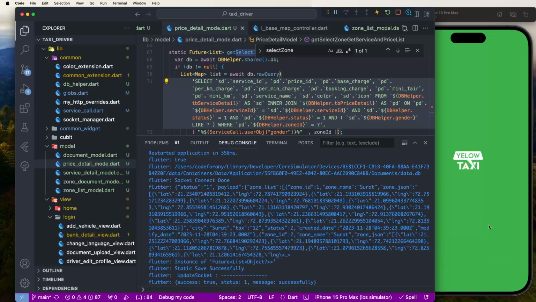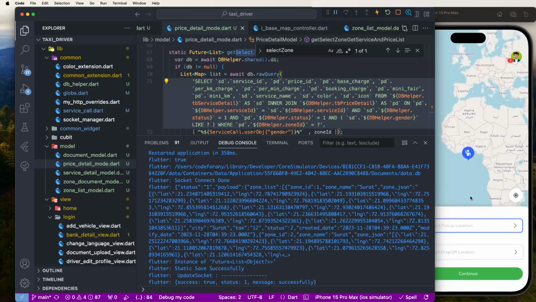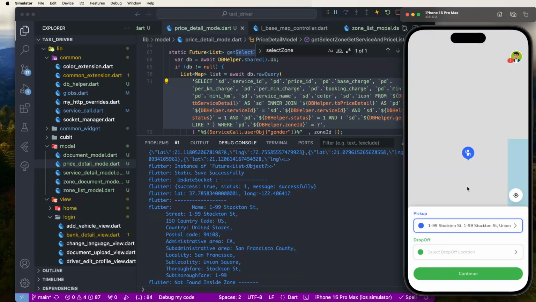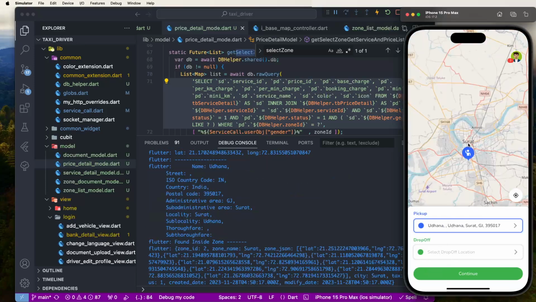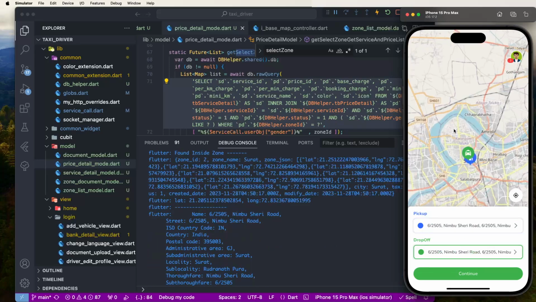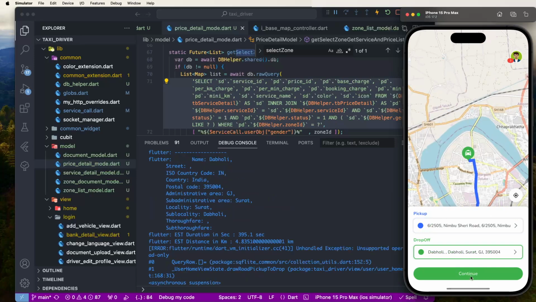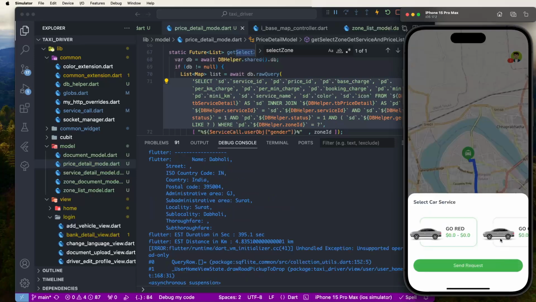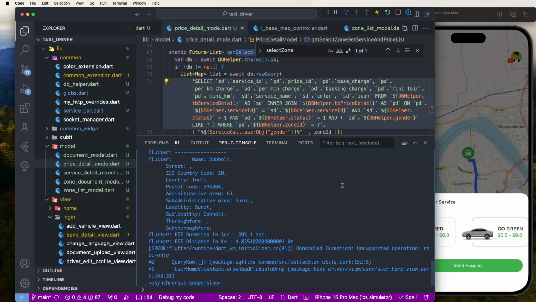But it's not showing the actual price value, it's only showing the selected cars like this. So now I need to fix why the price is not displaying.